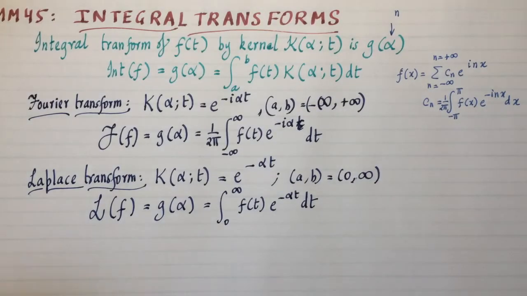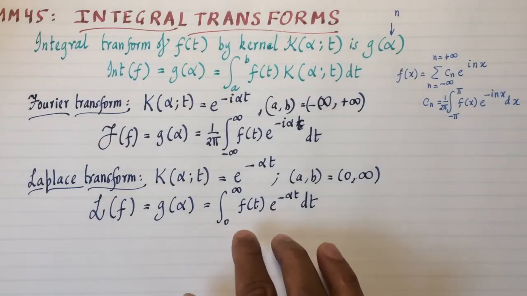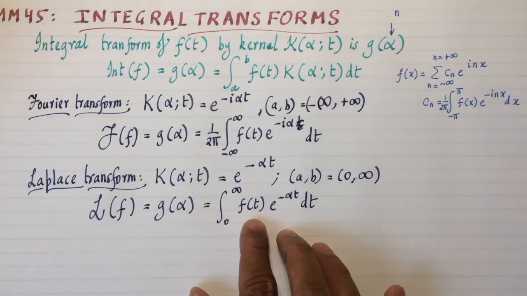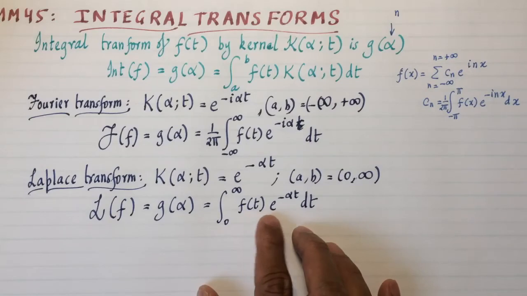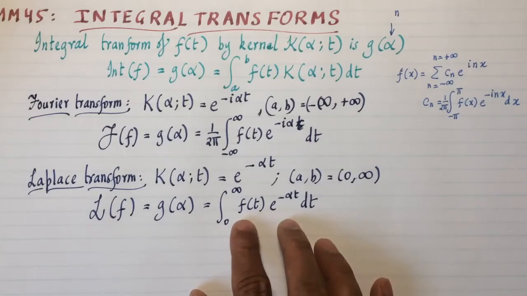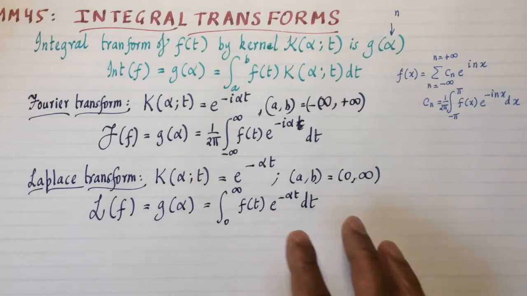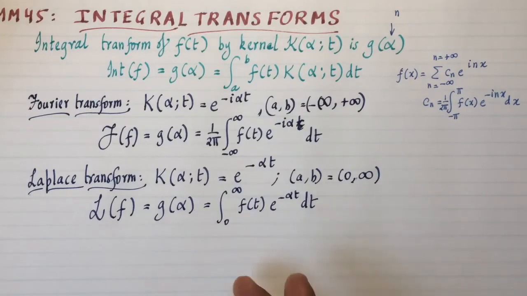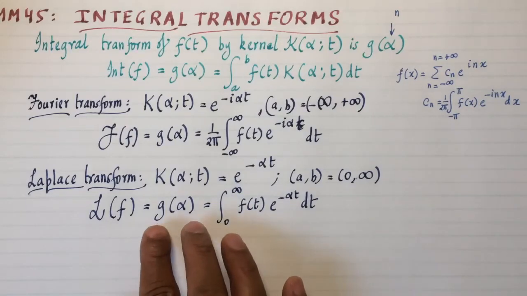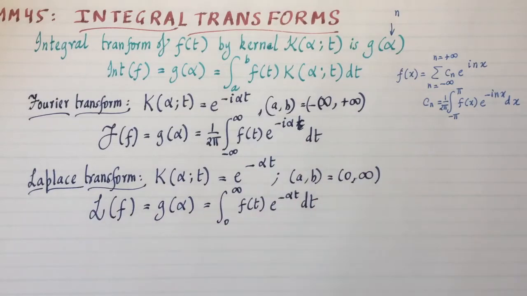Now those who have studied anything like these things before may notice some interesting things about these integrals. They're first of all difficult to do integrals. If I have f of t to be something like sine, I'm already getting integrals that are not easy to do. And if it's more complicated than sine or cosine, you're going to get some very tough integrals. So this is another way to find tough integrals. If you can somehow find g of alpha by other methods, you can actually evaluate some very difficult integrals.